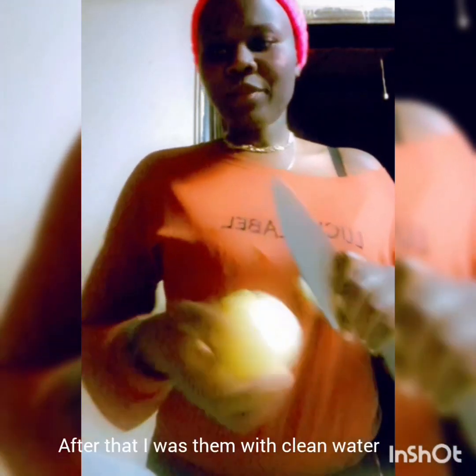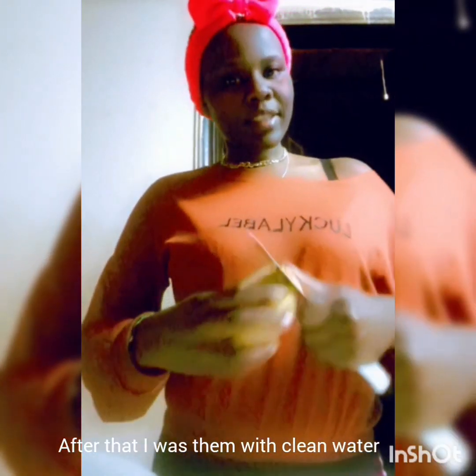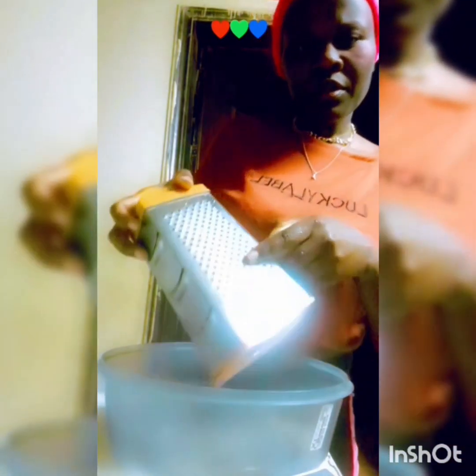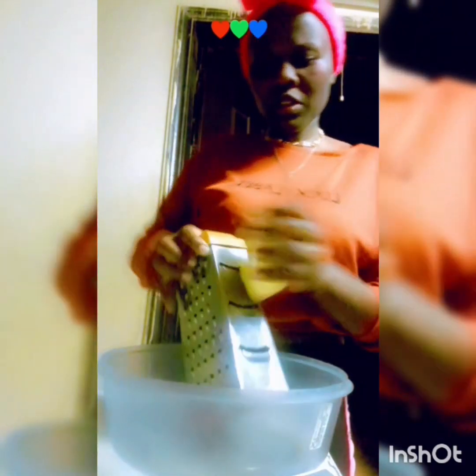Chopping my potato. After these days, I go rest. Okay, so guys, I'm washing my potato. After I finish washing, look at this. I want to make crisps. This is the shape of the crisps.